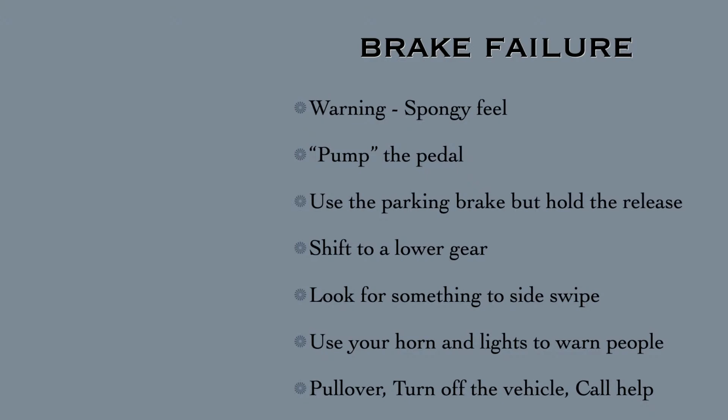If you're getting towards an intersection, you're afraid of cars that are going to T-bone you, look for something to sideswipe. But the thing to remember about hitting anything is that whatever you hit, you're going to have to replace. So let's say there are 2 cars on the road: a small Ford Escort, probably valued at $5,000, looks 10 years old. And right next to it is a spanking brand new Mercedes-Benz, probably worth $80,000. Hit the Ford. Don't hit the Mercedes because you're going to have to replace it.